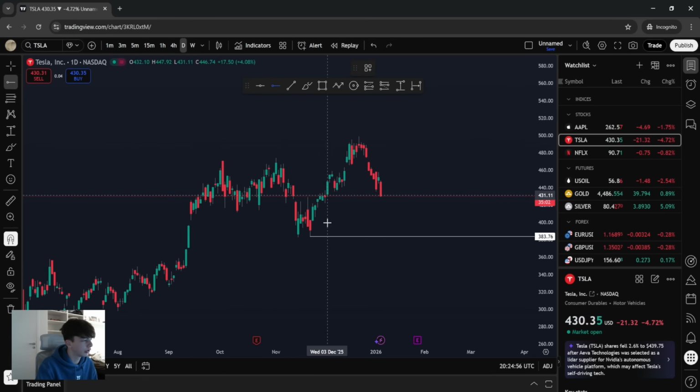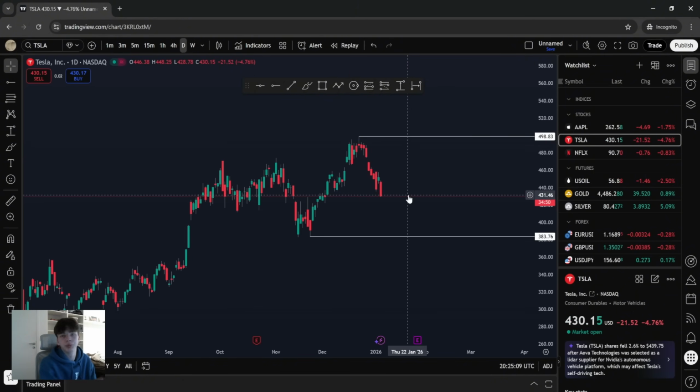And it doesn't work. Oh, now it works. It works now. Right now I'm holding Ctrl, you see the magnet is activated, and now if I hold it here, I don't really have to place the ray first. You can instantly connect it to a level here, let's say this high, boom. Very, very simple. You have the price point exactly set, and you don't have to look and zoom in and change the coordinates.